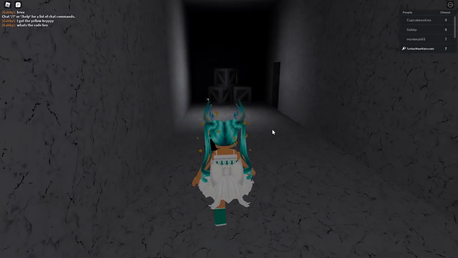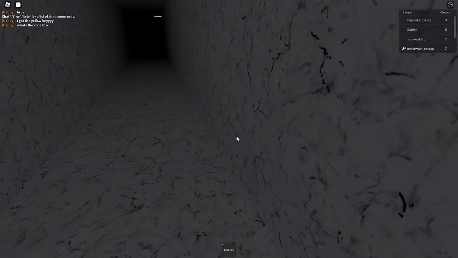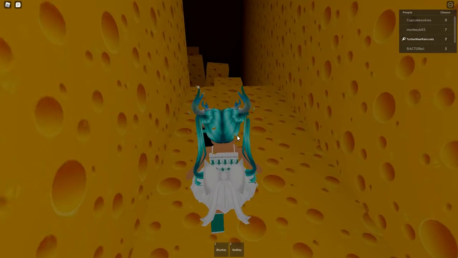Blue key was here. Yes, blue key is behind here. Did I use it? I don't think I used the blue key. No, I didn't. I used the green key. There it is! Yes! Okay, got it. What does this do? Another obby?